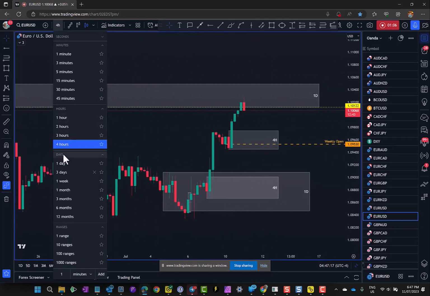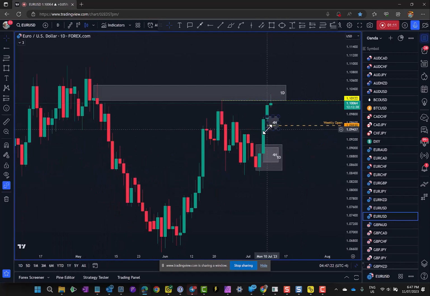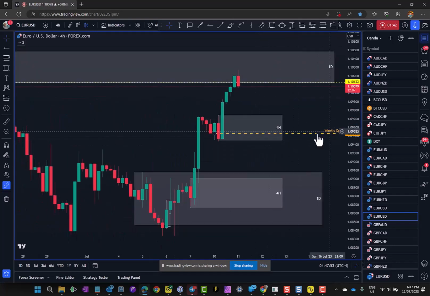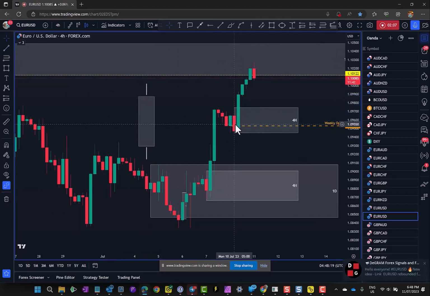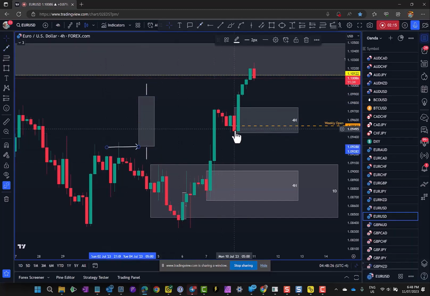I guess if we go back out to the daily, okay, you can see these two candles, right? So there's a possibility this could trade through here back down, but see this weekly open. We opened here, and I think we've got a green weekly candle. So just imagine that this is on the weekly. It's a weekly candle, and we're looking at this area here. See how we opened here? Okay, so we opened here, and it traded under.